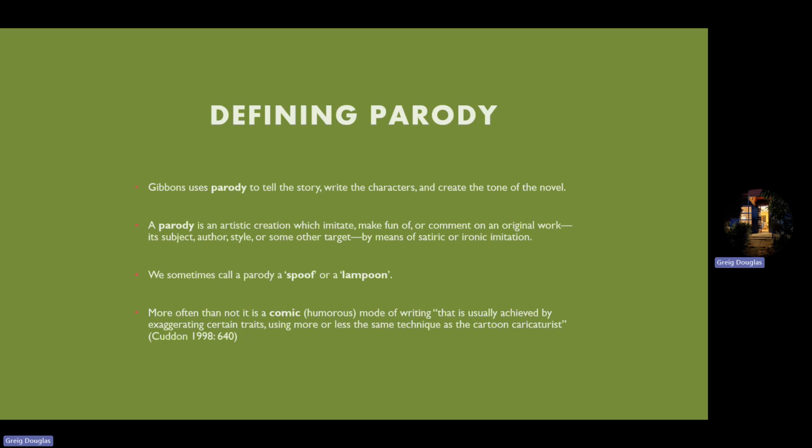But these terms like caricature, parody, spoof, lampoon, imitations, satire, these things all are present in the text that we're looking at. They might all be slightly different, but they certainly fit together as doing more or less the same thing ultimately, which is to laugh at something powerful. And in laughing at something powerful, making fun of it, you actually reduce the amount of power and influence that target has over society. That's the idea anyway.